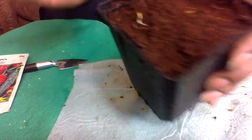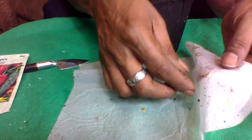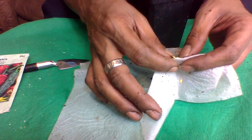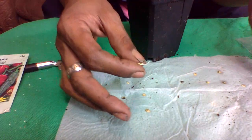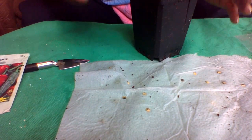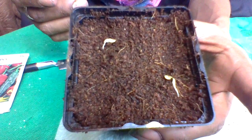And we're gonna take his brother, Big Joe, just kidding. Be careful when removing it from the paper towel. They're very, very delicate, y'all. Just take your time. You don't want to break that root. And there's Big Jim's brother, Big Joe. Okay, so we got Big Jim and Big Joe, y'all. You see him in there? Just like that.